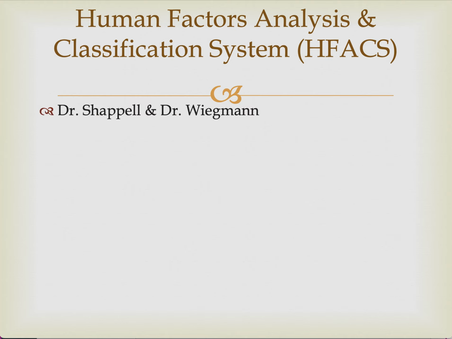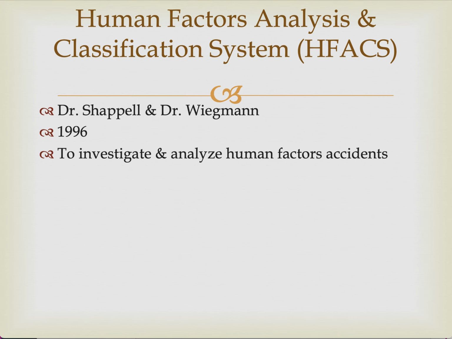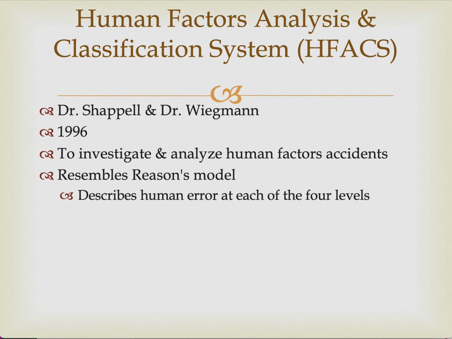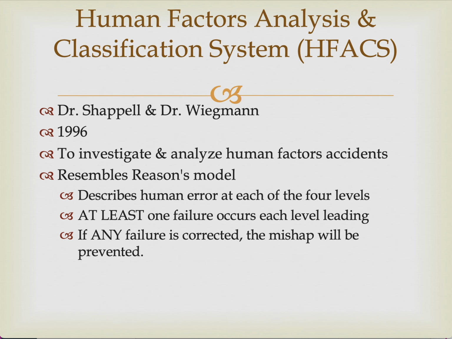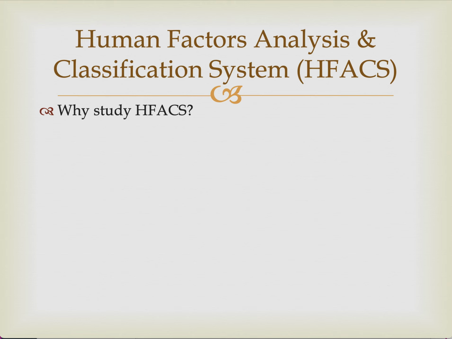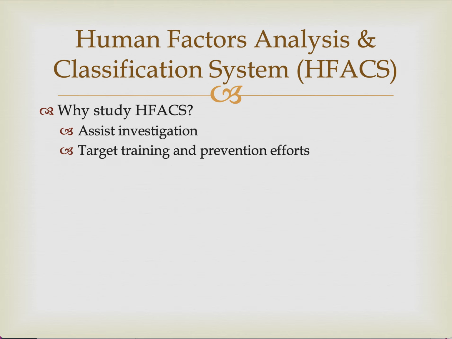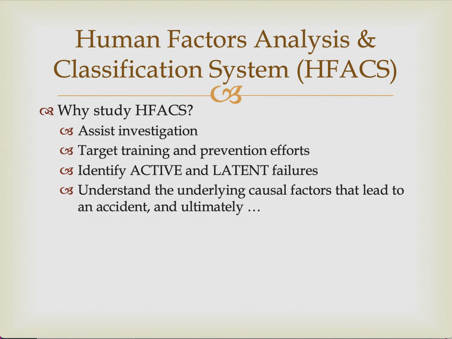A little bit about this: Dr. Shappell and Dr. Wiegmann came out with this in 1996. The idea is to investigate and analyze human factors accidents. It closely resembles Reason's model, and the same facets still apply: human error had to occur at each of the four levels, at least one failure in each level. And if you corrected any failure, then there wouldn't have been a mishap. So they did this to assist in investigations, again, not to find out who to blame, but to see what they could do to prevent it from happening again.